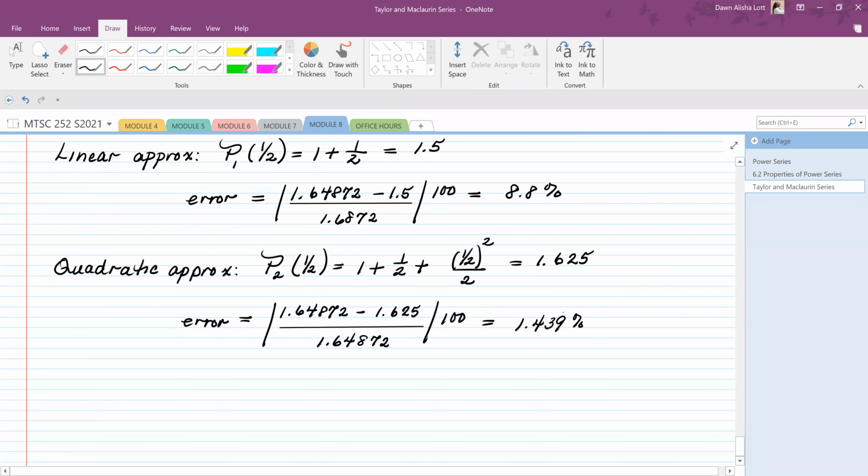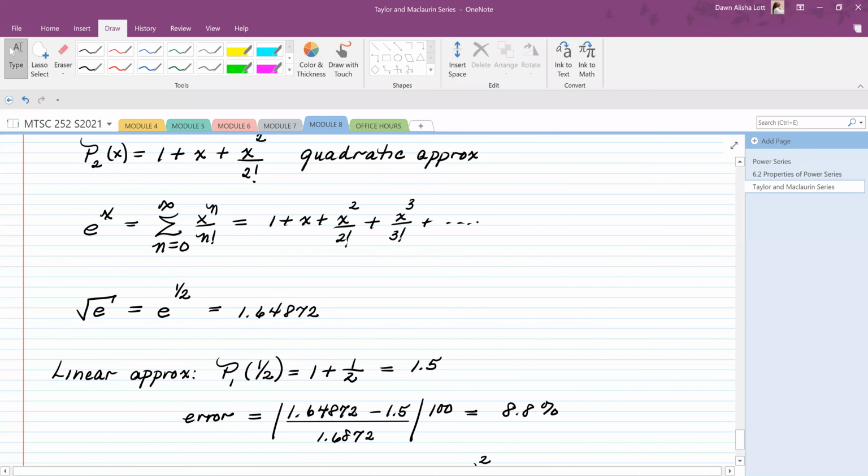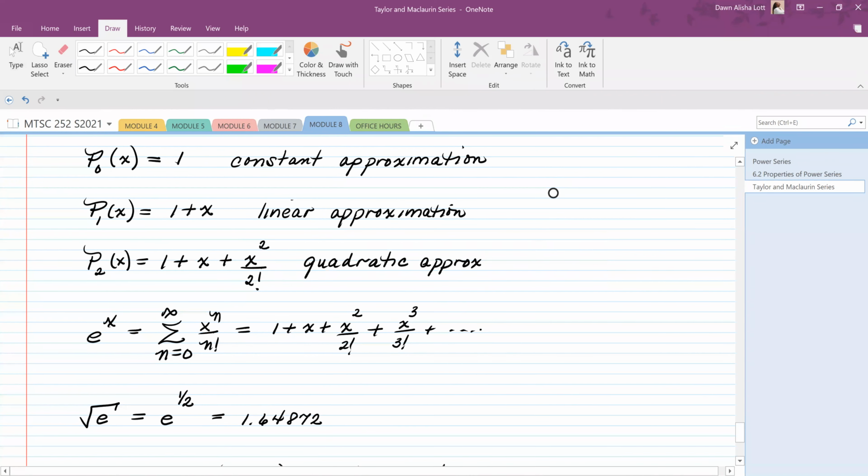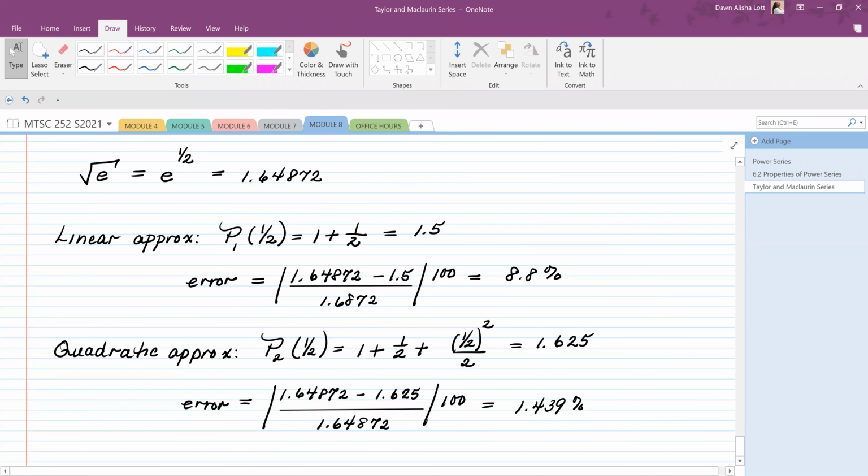So you can approximate things even though I don't know what e squared is. If I don't have a calculator and I can't figure out what e squared is, I can use a linear approximation or a quadratic approximation. This is not for measurements of when a building is going to fall down, but maybe I'm just trying to measure something very quickly. I can see I get a very close answer just by taking the first 3 terms of the series, which gives me a quadratic approximation.